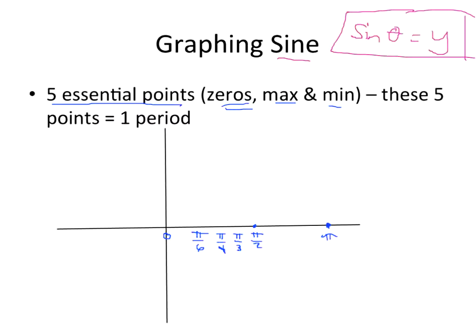Because remember, here's our unit circle. Just a quick little recap here. If I'm finding sine, sine is always opposite over hypotenuse. And your opposite is your height. So that's why sine is always your y value. Because sine's opposite over hypotenuse, and your opposite is always your y, how much up and down it is.